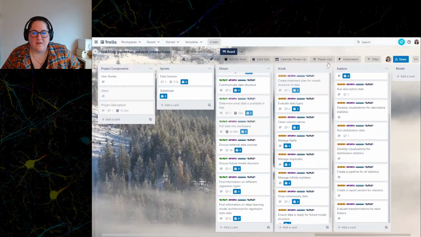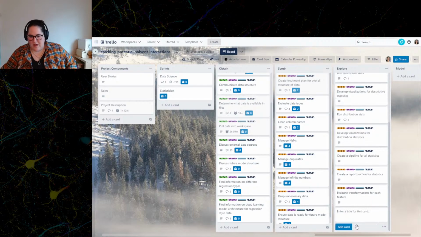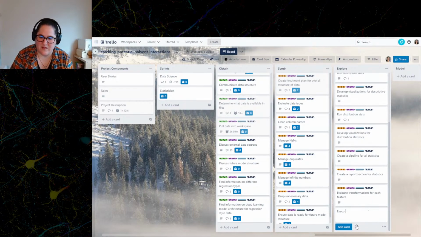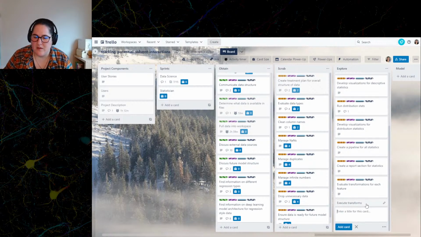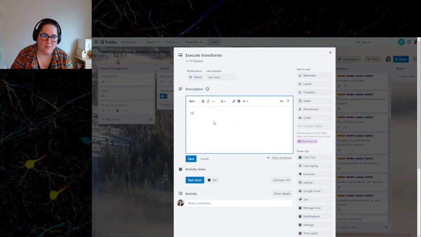Okay. So we've done some things here, and we talked about transformations. We want to evaluate transformations, and then we want to execute transformations. As a data scientist, I want to execute transformations so that modeling is a bit easier later on.